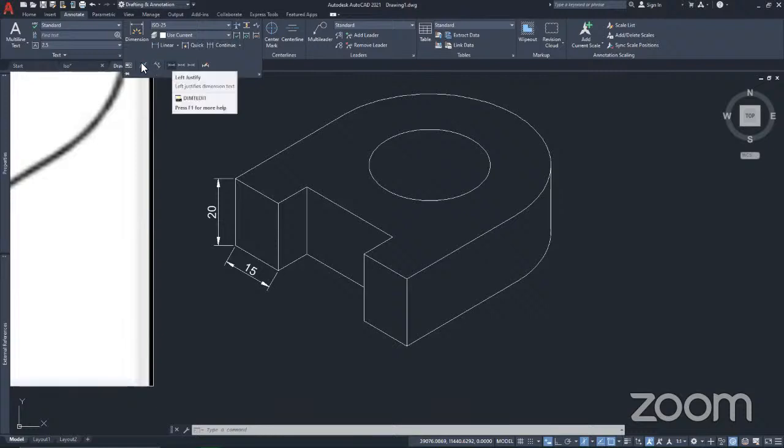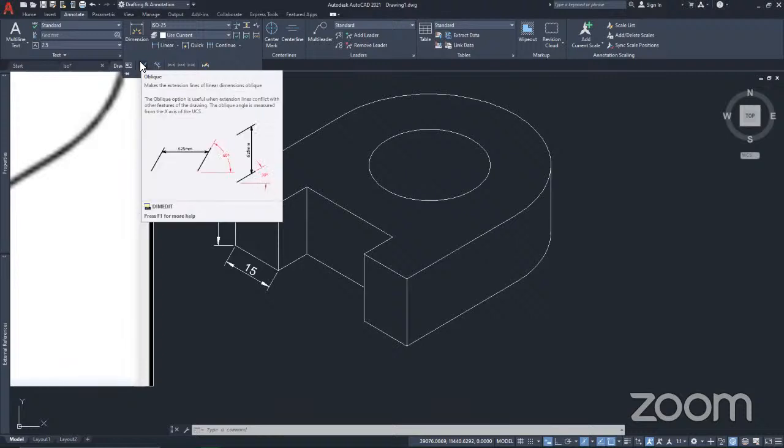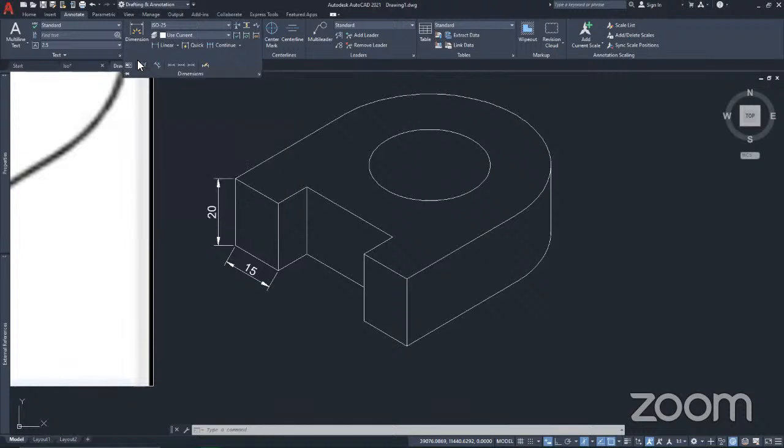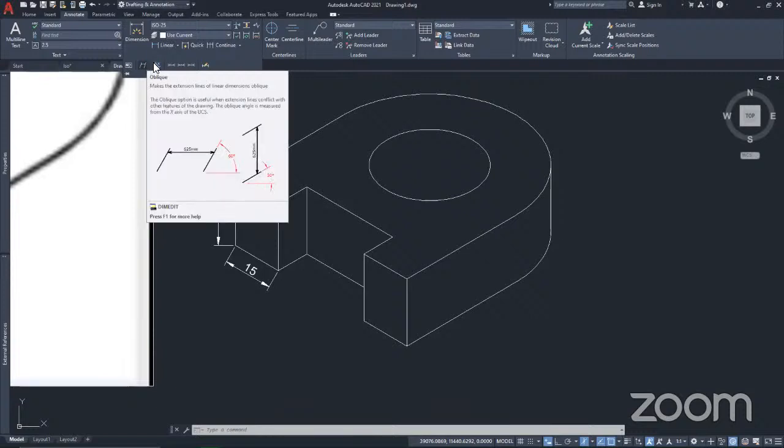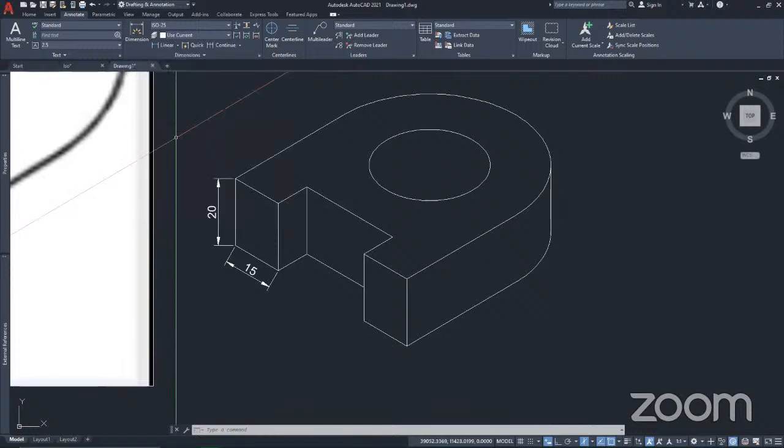There's something called dim edit. Dim edit helps you edit your dimension to fit in the space you want it to fit in. As you can see, this oblique option will actually help you align your dimensions to both 60 and 30 degrees.